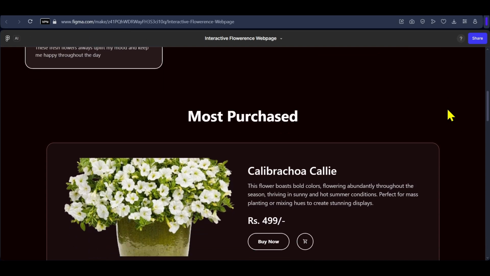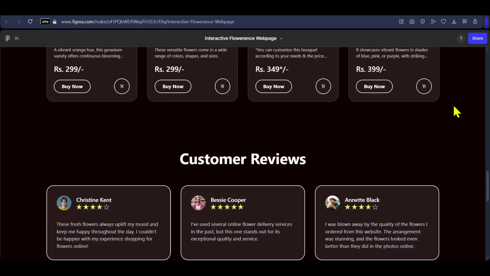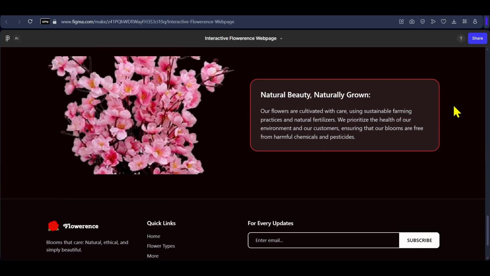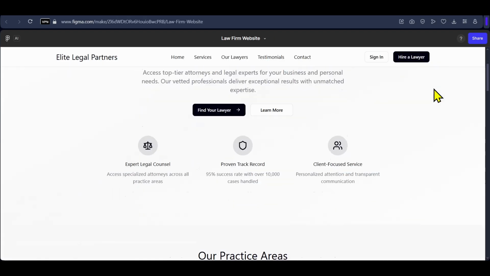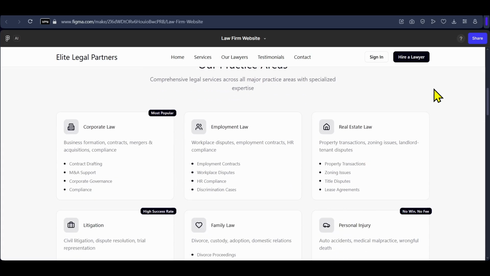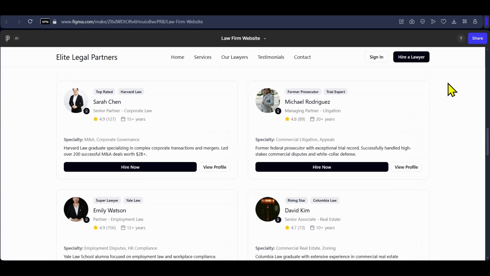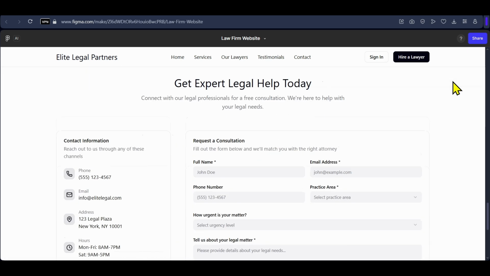So these were the 3 different methods to build interactive websites using Figma Make. You saw that it does a pretty good job, and of course there are some limitations that can be improved by providing some more prompts, and it will only get better in the future. Now, if you are on the free version of Figma, you get limited daily credits to test Figma Make, which is enough if you are a beginner. But if you want more, then you can definitely go for the paid plans.